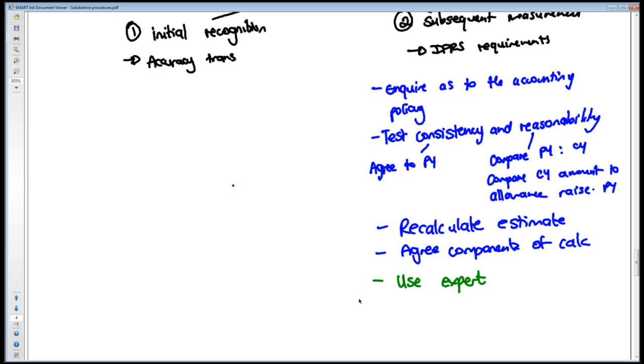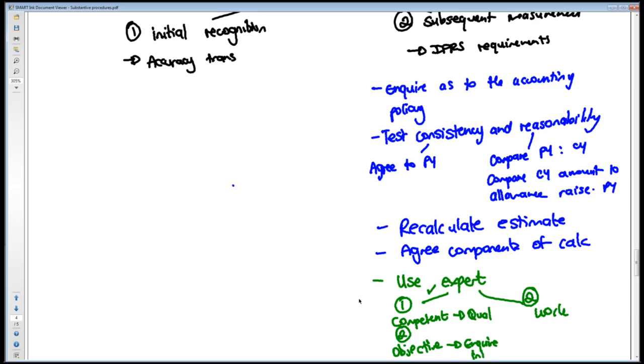Remember, whenever you're discussing using an expert, whether it's your expert or management's expert, so if the question is purely how do you audit the work of an expert, you need to do 3 things. Number 1, test whether he's competent. Number 2, test whether he's independent, or let's say objective, because he wouldn't necessarily be independent. The auditor must be independent. And then once I'm comfortable with using the expert as a person, number 3, I need to test the work. How do I test his competence? I'm going to look at qualifications or journals he's published or past experience with them. How do I test if he's objective? I inquire about whether he's got any interests or close relations within the business.